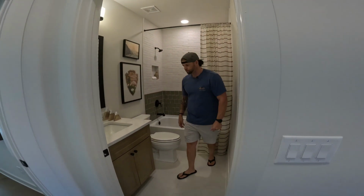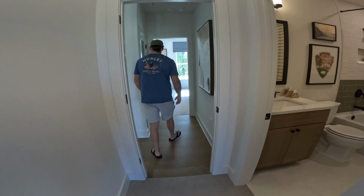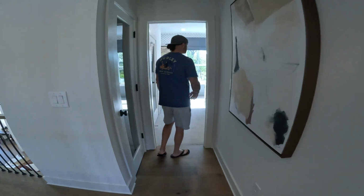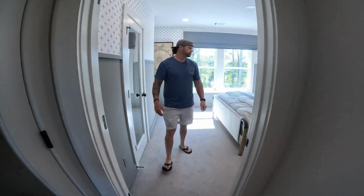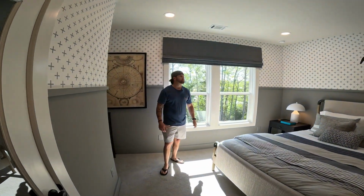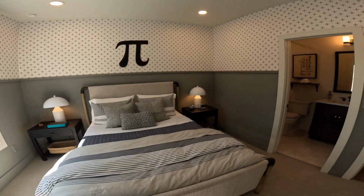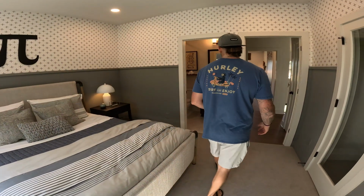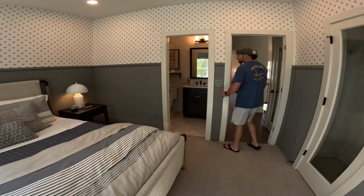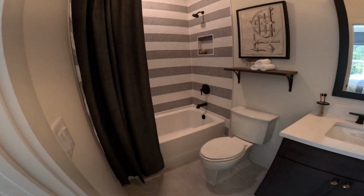Yeah, they must actually talk to families and see what is deal breakers and game changers like this, putting each bedroom with its own bathroom and an ensuite downstairs for multi-generational families. Feels like they really listen to the clients and do what's best. Right. And over here, you're gonna have the other bedroom on this side of the wing of the home, and this will also have its own bathroom. So that's a great feature. Like I said, having the kids separated, having their own bedrooms, bathrooms is key in today's age.